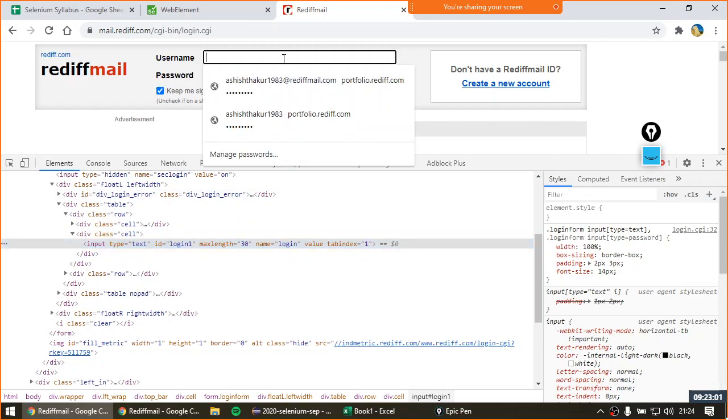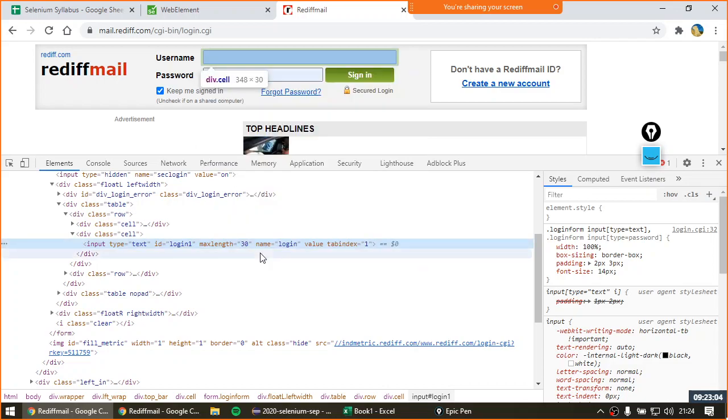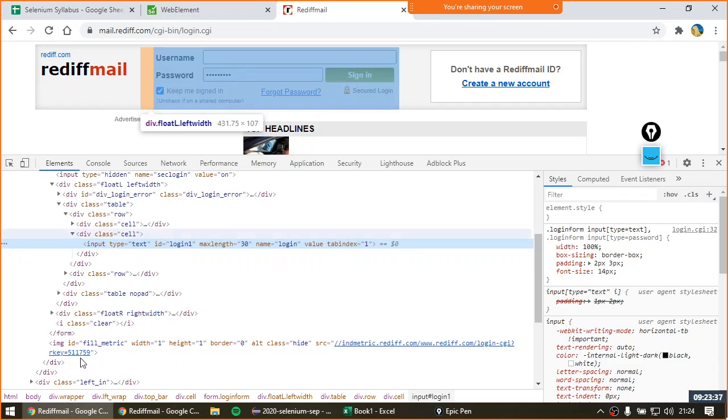Now I wanted access to this particular element. Right click here, go to inspect, and you have this element highlighted in this particular window. Now there is an input tag which has a type text. Now to access this element, we need to specify something which is unique. If you remember, when I was telling you about these elements, I told you that ID is something which is unique. So here we will be trying to access this element with the help of an ID, right? So now how to have access to this? Let us just see that.